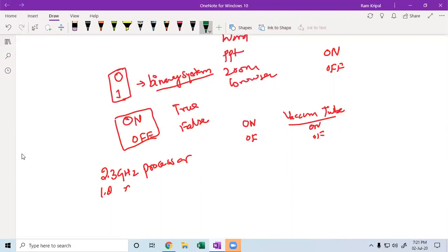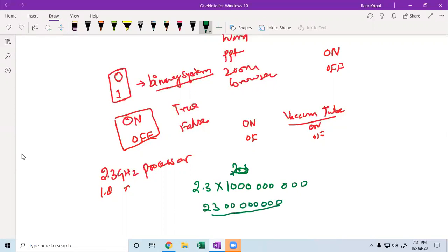Okay. So it means 2.3 multiplied by 1 followed by 9 zeros. If you calculate it, it becomes 2.3 billion.